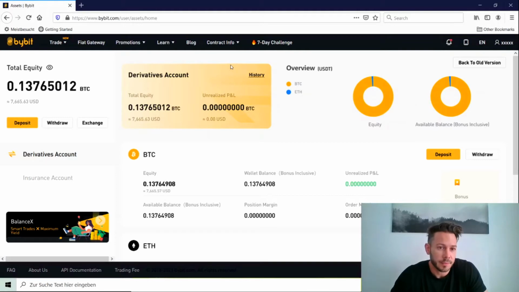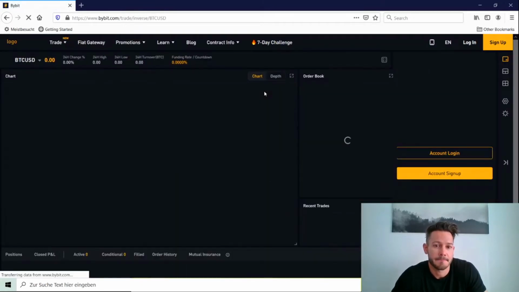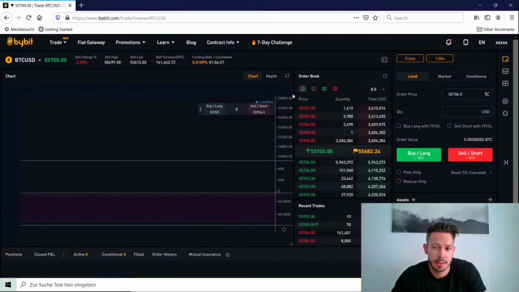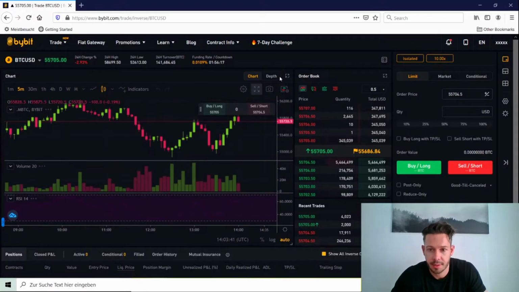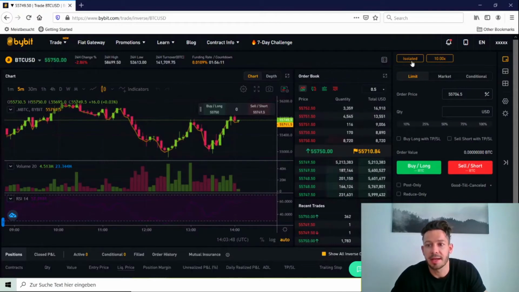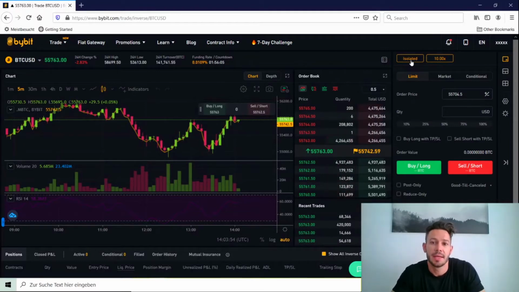So let's go here. Let's say we would like to trade Bitcoin coin margin. This is where we are right now. So you can see here, isolated, we want to trade with margin, okay? If we would not use margin, a leverage, then if you would fund your account with, let's say, $100, then you could trade with $100.